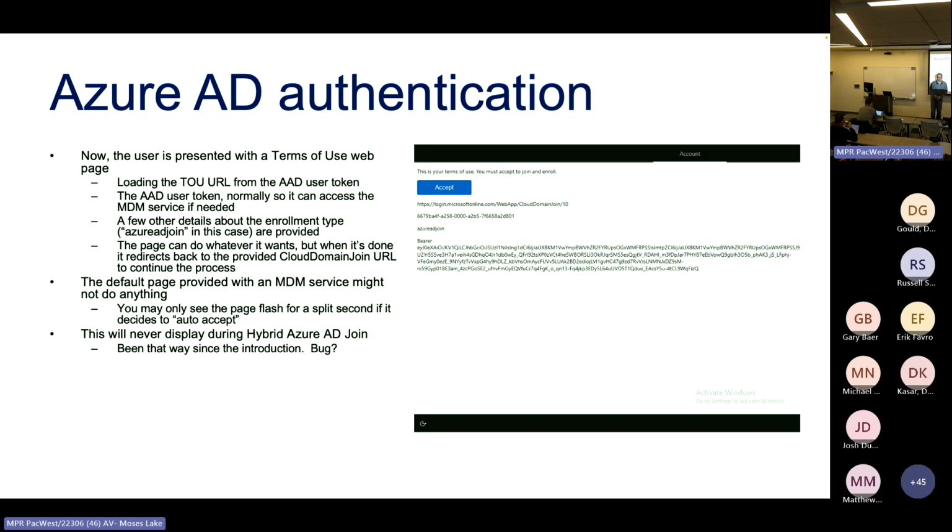How many, I guess, silly question. If you go back in time, Intune had the ability during enrollment to ask you for the device category. It can prompt you for the device category for the device, which is kind of handy as you're deploying a new iPhone or Android device or Windows PC. You could say this is a sales device, or this is an engineering device, or this is a developer device.